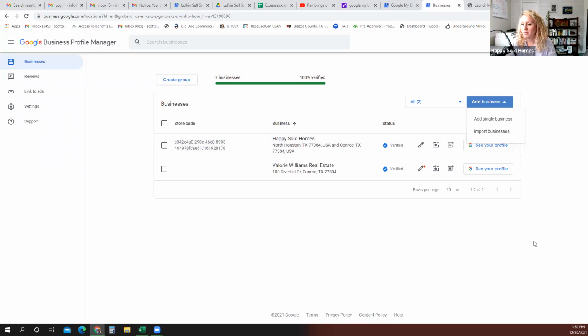So I'm going to move myself over here. So you'd go ahead and you'd add your business. So you'd either be importing a business from someone else you acquired, and it'll pull over all of their data, all of the information, but you're now the owner. So then you can change like the phone number, the email address, attach a different website, whatever it may be that you are updating and changing for your company.